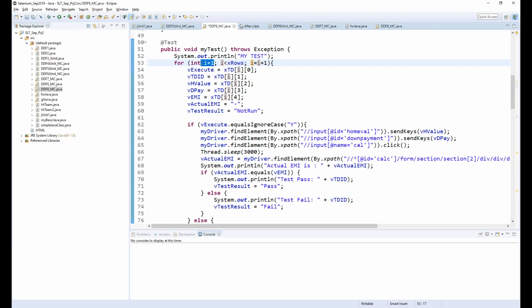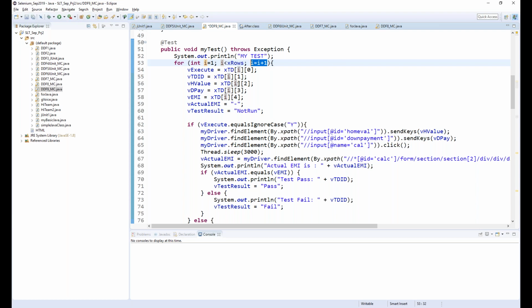Your starting point for the counter, your condition, as long as this is true, anything between these curly brackets is going to get executed, and the incrementer. How many steps at a time? Do you want to do increments of 1, increments of 2 or 3, and so on? So that becomes a simple for loop.